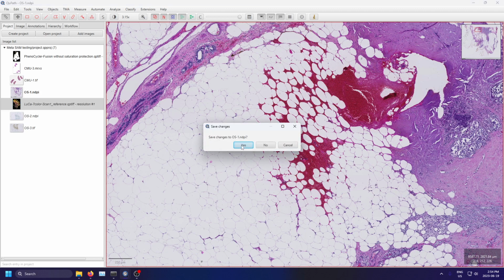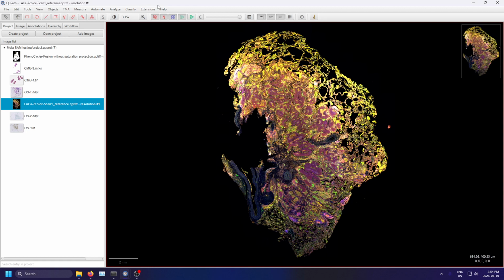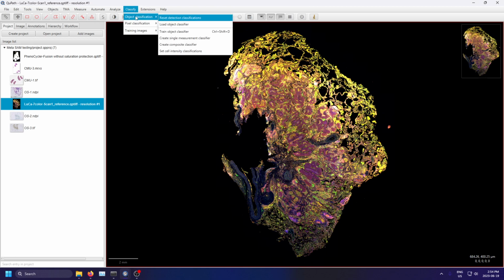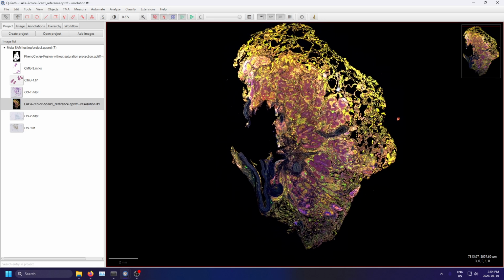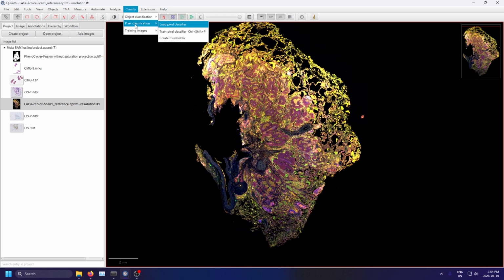All right, let's give it another shot on a fluorescence stain section, or an immunofluorescence section. Enable SAM. And there are 3 different models. For all intents and purposes, I recommend sticking with ViT-H. L and B have fewer parameters, on the order of several millions less. They might be a little bit more computationally efficient, but again, as you can see, it doesn't really take that long. Anyways, let's go ahead and enable SAM.